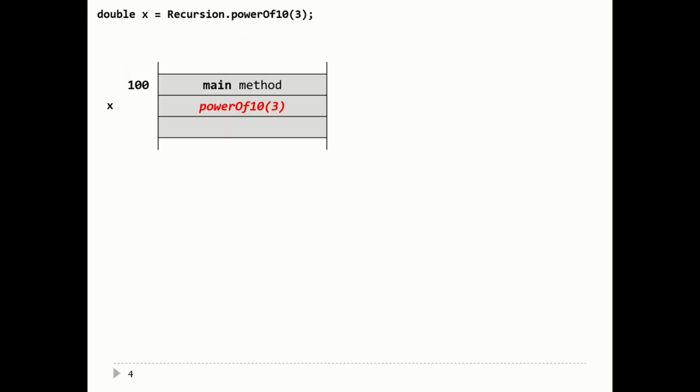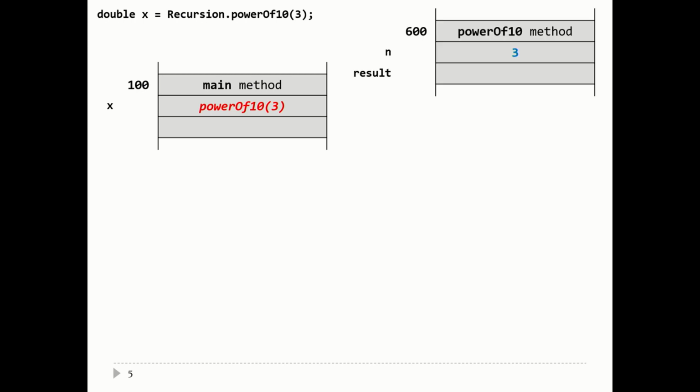So what happens when you run this in a programming language like Java or C is the following. I'm going to call power of 10, 3. Somewhere, the value of x is evaluated as this function called power of 10, 3. The way this works in languages like C and Java is when you run a function or a method, that thing has to run in memory somewhere. So somewhere in memory, the method power of 10 pops up.